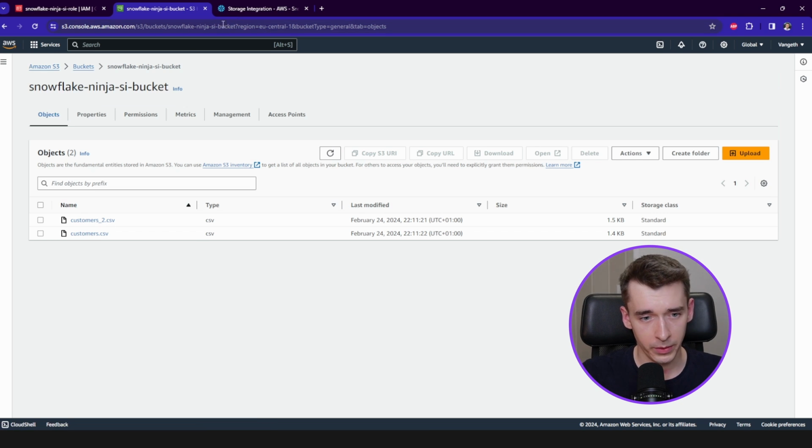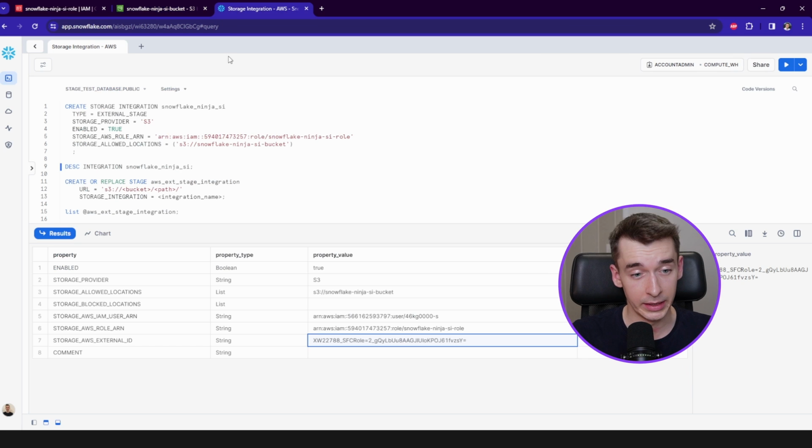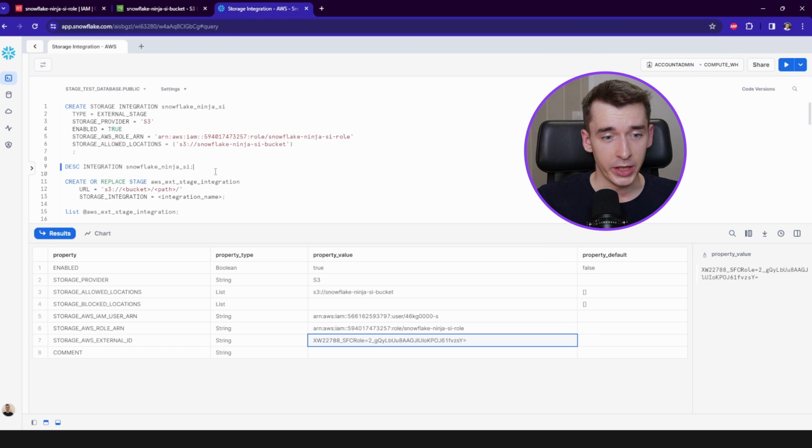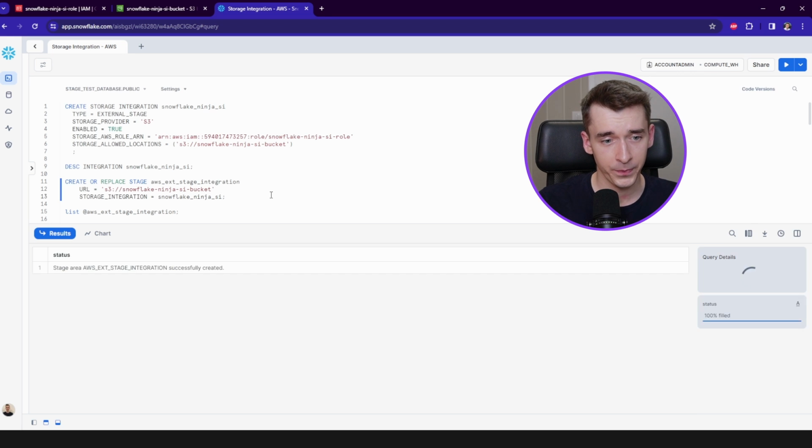So now we can create an external stage to check if it's actually working. While creating the external stage, I will use exactly the same bucket, which is in the allowed locations in the storage integration, just to simplify the process. And I will also use this storage integration, which we have just created. So let me just run it.